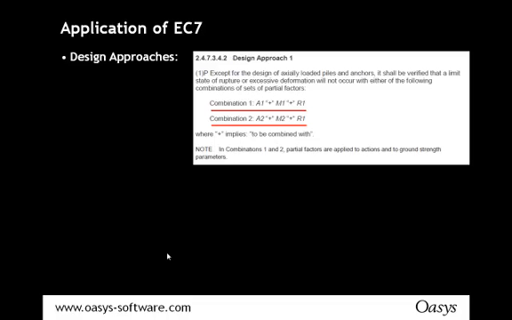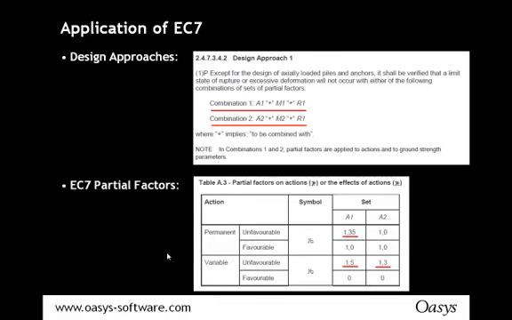So with the design approaches, for design approach 1, the partial factors on materials are actually included and incorporated into FRU. For resistances, this really applies much more to, for example, piles and things like that, so it's not so applicable in FRU. But for a retaining wall analysis, you would really consider the action factors and the material factors. So, seeing the material factors already included in FRU, I'm really going to focus on actions in this presentation.